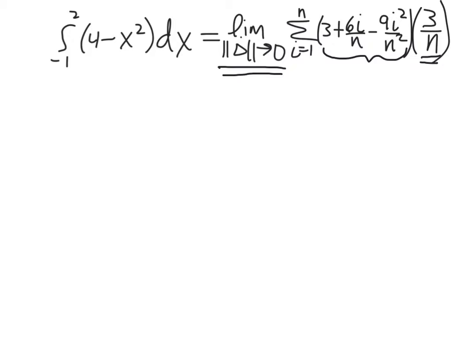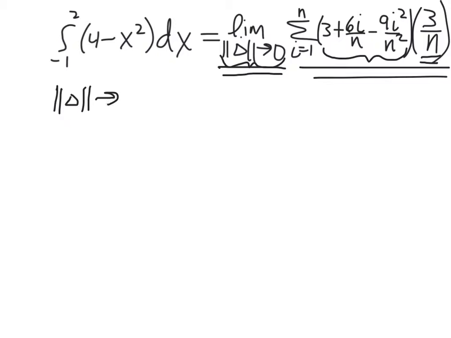So now it's a matter of calculating this limit, which will involve a lot of algebra and then just a little bit of the calculus of finding the limit. The first thing we need to look at: we are dealing with a limit as the mesh approaches 0, but our expression is in terms of n. And I mentioned this in our previous discussion. As delta x approaches 0, that means n is going to be approaching what? Okay, n would be infinity.